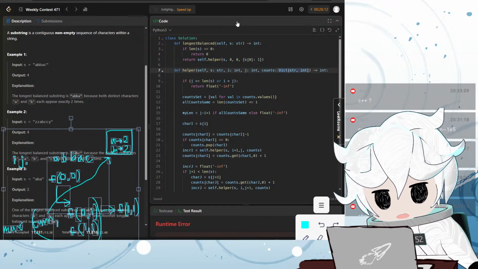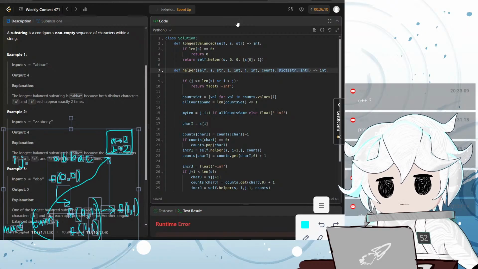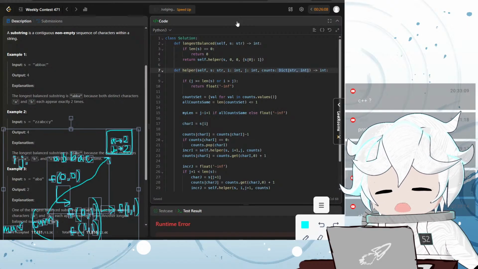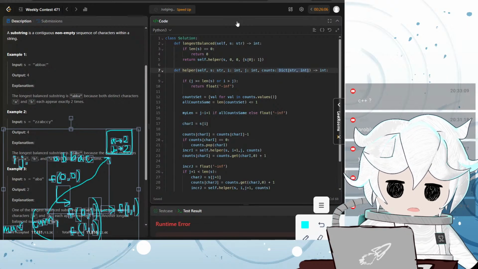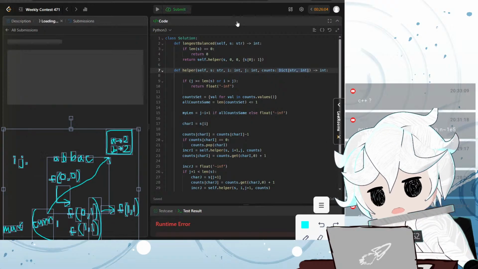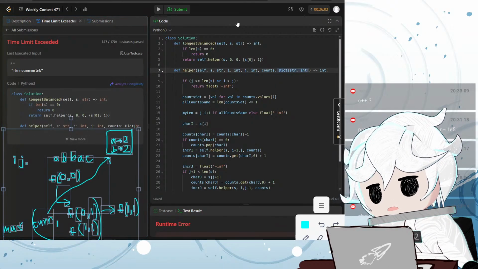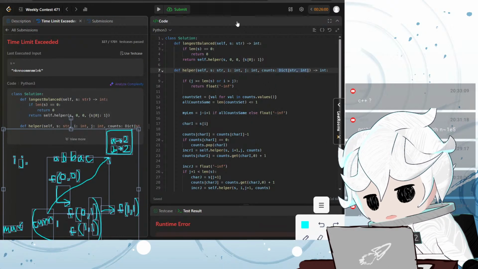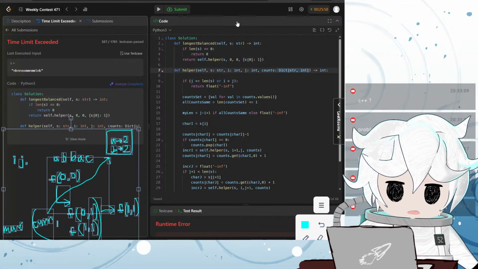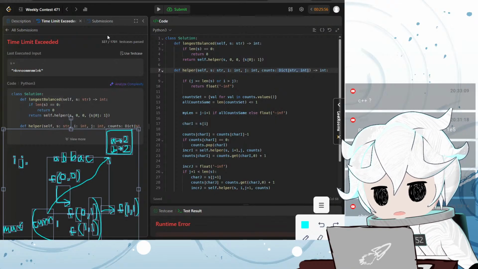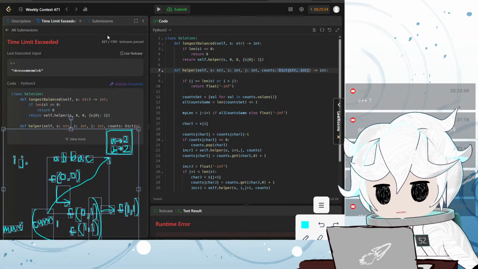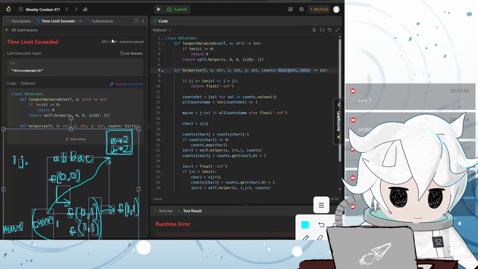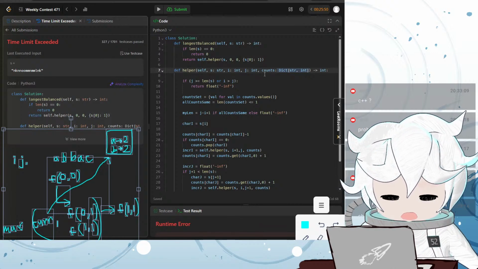I'm calling it. It's definitely gonna be time limit exceeded. No! Well, we did pass 327, which is something. Damn, that sucks.